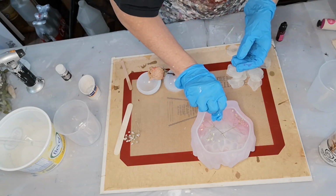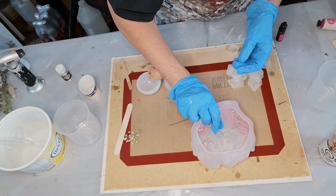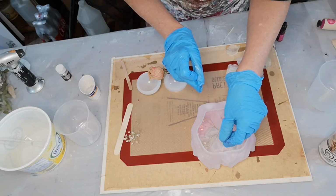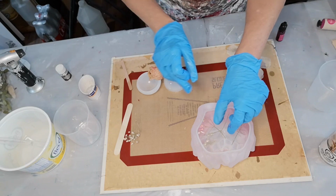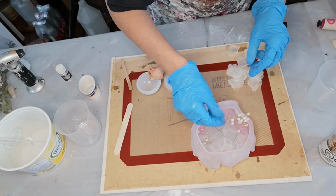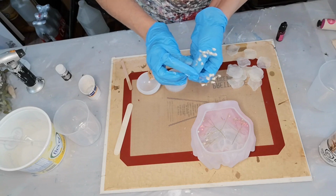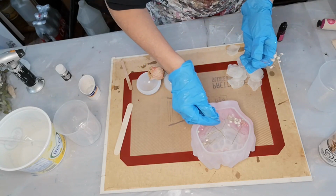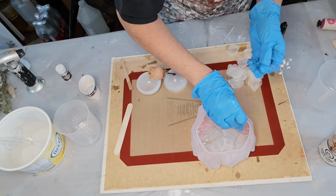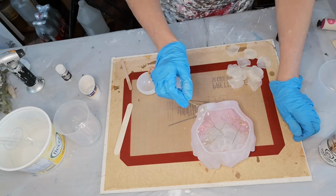Make it so that they're showing outward. I think like that. Got to think of everything in reverse. And I've got lots of time to play with these to get them where I want them. With this resin, you've got quite a bit of time to work with it. I think about 6 hours working time, which is amazing.